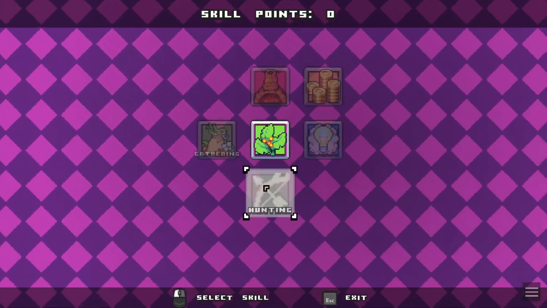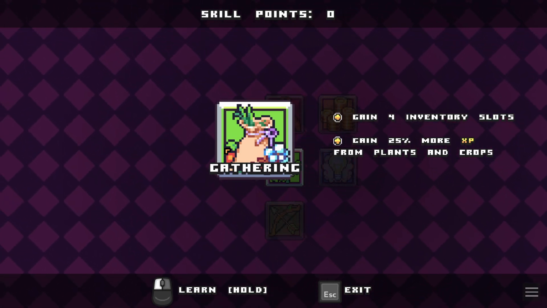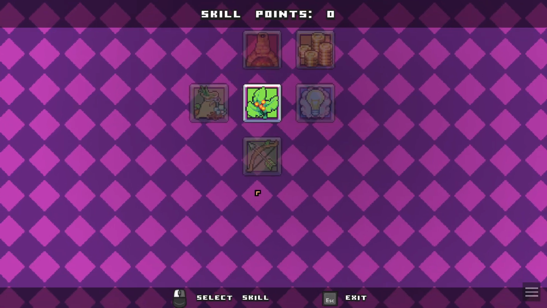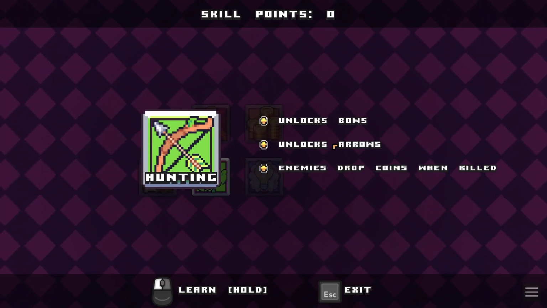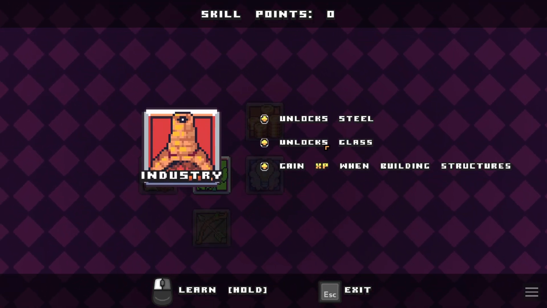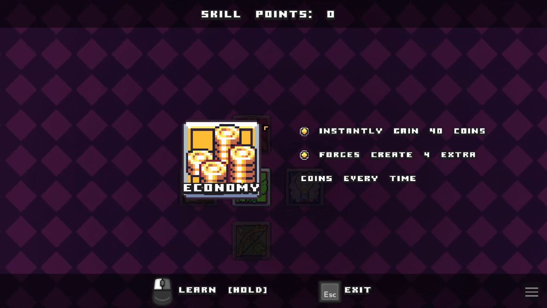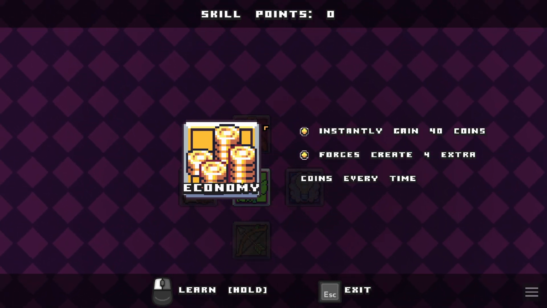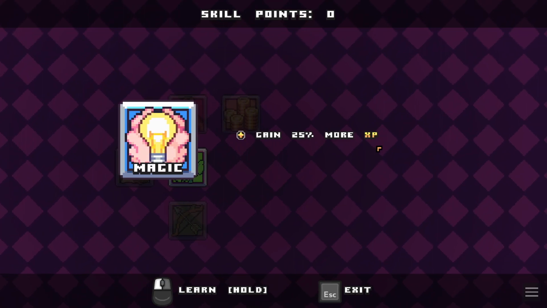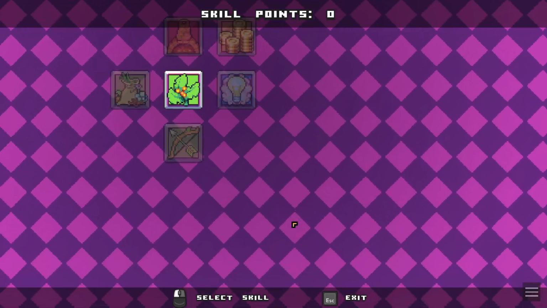Now we have a choice of gathering or hunting. Gathering: gain 4 inventory slots, gain 25% more XP from plants and crops. Okay, and then hunting unlocks bows and arrows. You can also look at this right here. Unlock steel, unlocks glass. Instantly gain 40 coins. Forges create 4 extra coins every time. I'll go over that in a minute. And then there's magic: gain 25% more XP. So that might be one we want to unlock too.